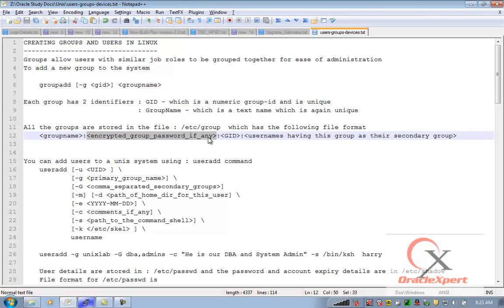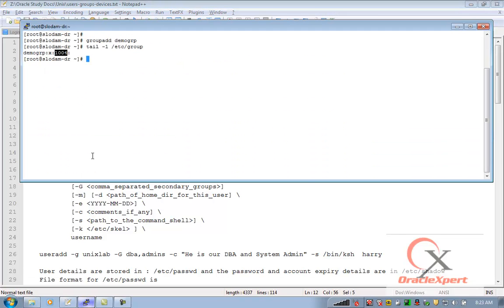So groups can also be password protected, and if that is the case, the second field would store the encrypted group's password. The third field is the numeric GID. If while creating the group this was specified by the person creating that group, then that group ID will be picked up. If it was not specified, Unix will automatically derive it.